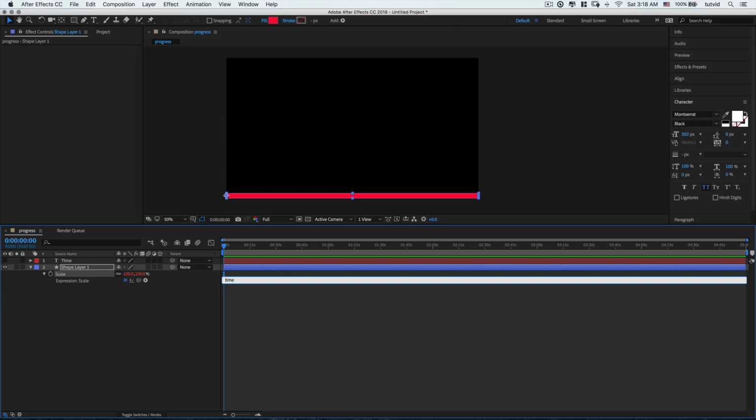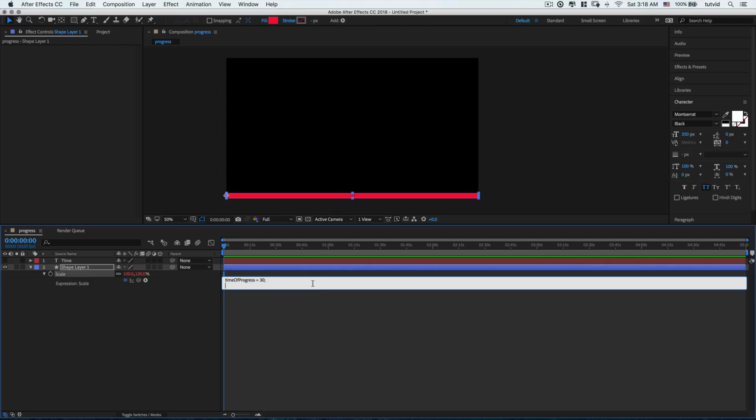So the first variable, we're going to write timeOfProgress, and I'm camel casing here, so the first word lowercase and every following word uppercase, no spaces. timeOfProgress is the name of the variable, and we're going to say this is equal to 30. So this is, of course, the time that our bar will take to progress across the screen, 30 seconds. That's just the number that we've chosen for that.